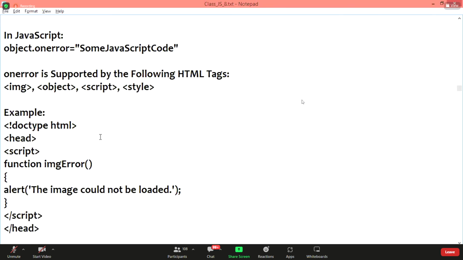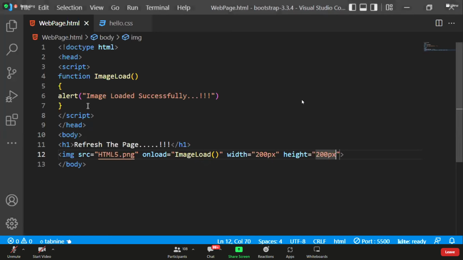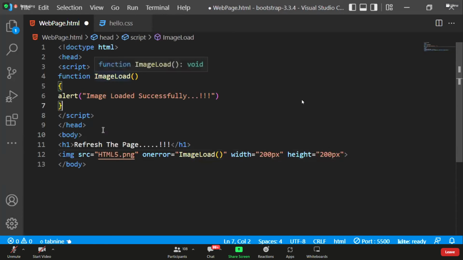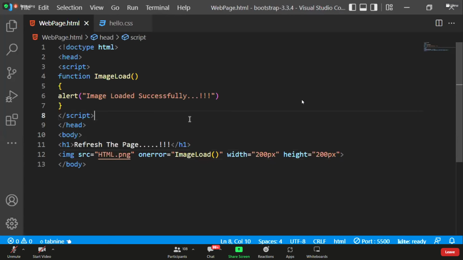Onerror is also the same. Onerror means what? The resource is available, but the server is unable to respond at that time. So almost the same. Onload is the opposite of onunload. Onerror means what? Okay, now we can see here. I am giving onerror, and image load something I said. Now is the resource available or not? HTML, with me the resource is not there. Then the image is unable to load, I said.